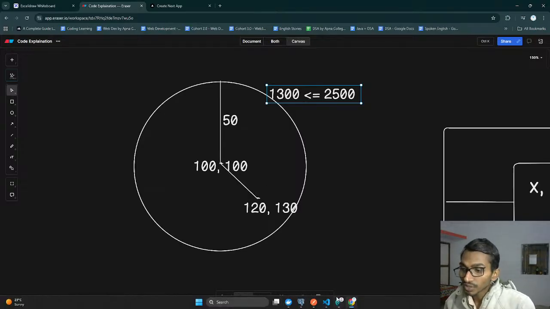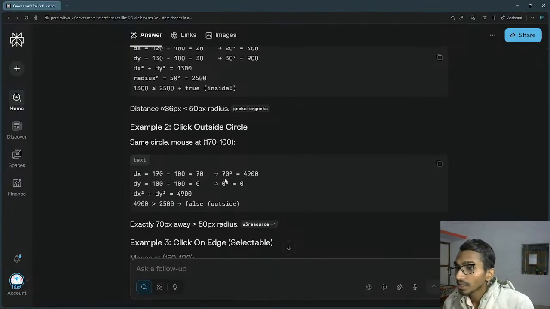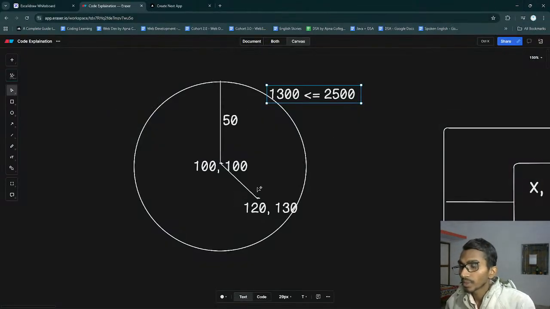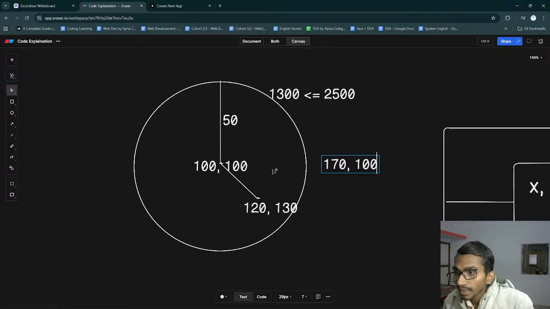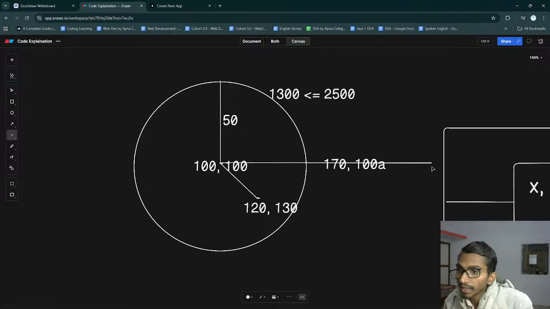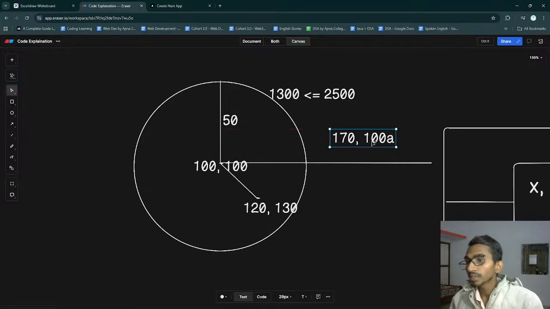Next, if it is outside, that's going to be quite exciting. Let's say the mouse at 170 and 100. So 170 is the x and 100 is the y. This is going to be the line from the center itself.